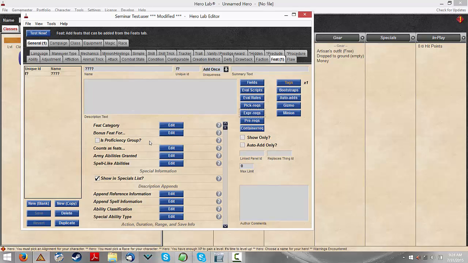Now, the central area below the description varies based on what type of thing you're creating, because every different type of thing has its own set of behaviors that it needs to define and tags that can be applied and things like that. I'm not going to go over each of these lines individually, but I'll give you an overview. So on the left side, there's a name of this particular line.